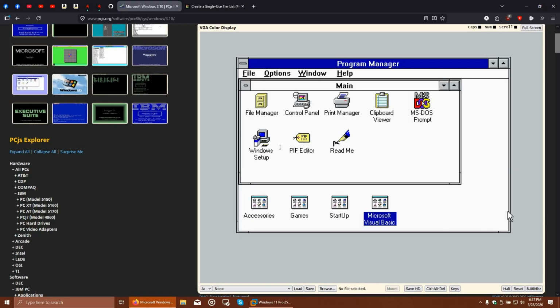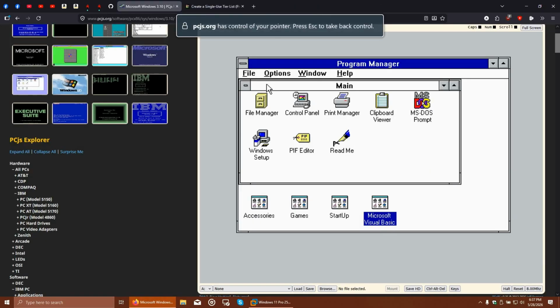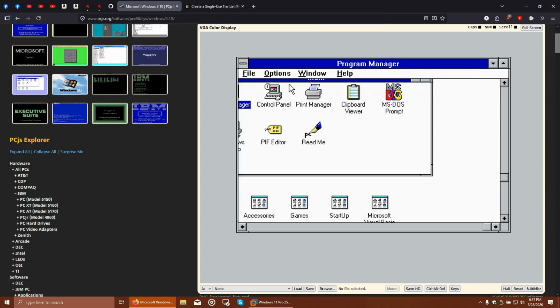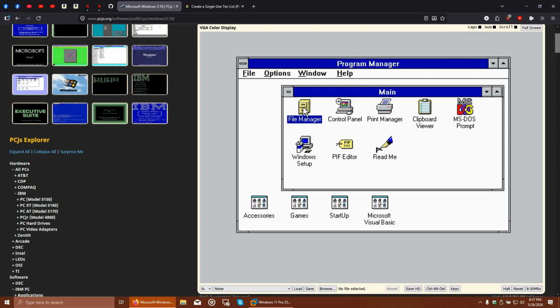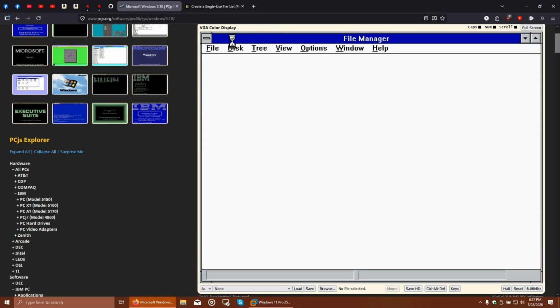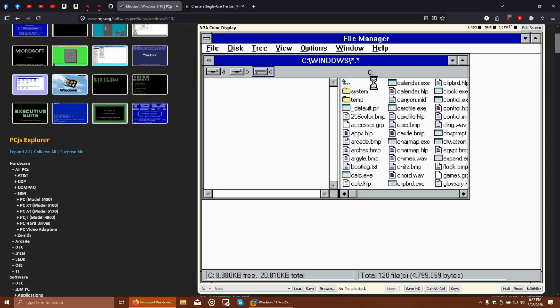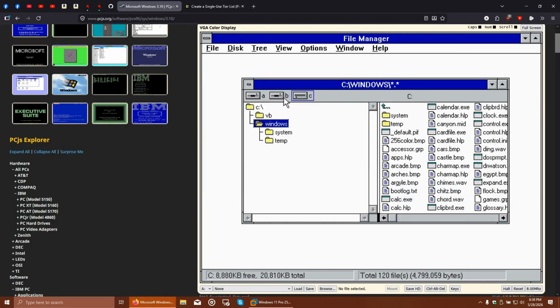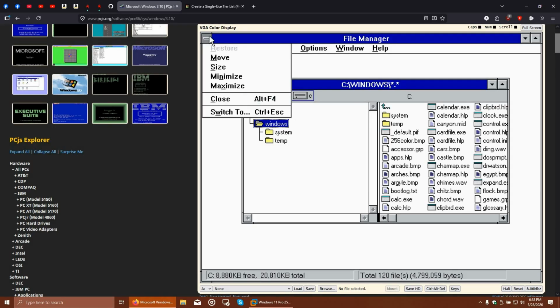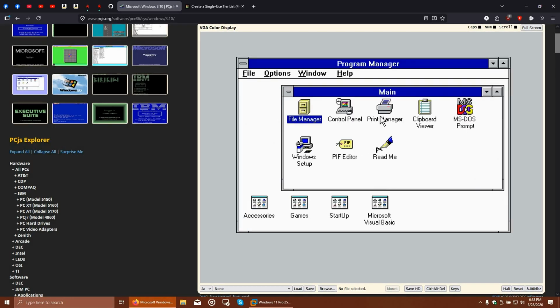So moving on to Windows 3.1, and here we got more Windows stuff. Though this one is a window inside a window, which is quite interesting because this is Program Manager, I guess. Let's open up the File Manager, and this kind of takes up the whole screen right here. Again, slow because we're in a web browser, and at least it looks nice. It looks nicer somehow. I feel like it looks nicer, and it's got more depth to it. Let me actually go ahead and close this File Manager.